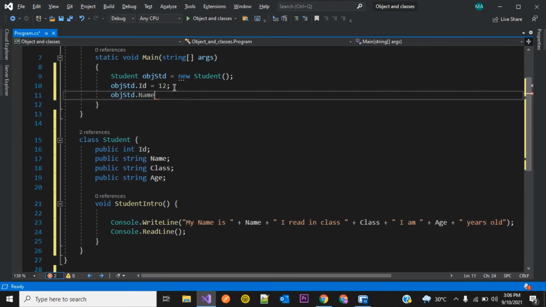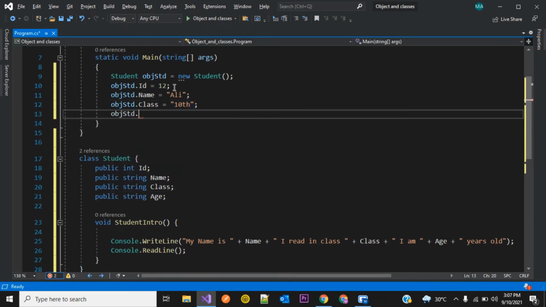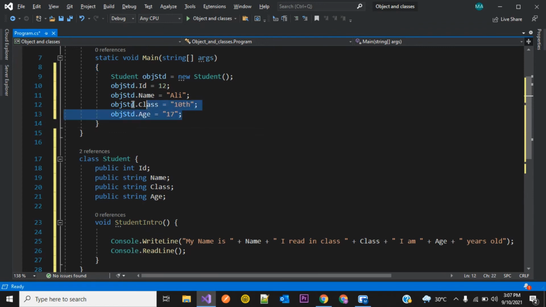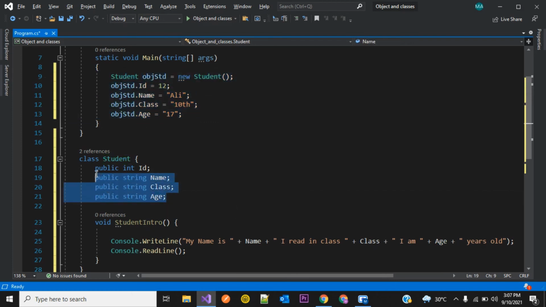So I can write obj.name as Ali, obj.class as 10th, and obj.age as 17. This is the method we use the object from our main function, and we can access the members of the class which we have declared here in the Student class.